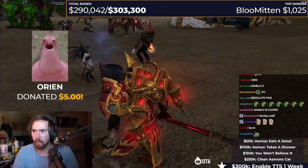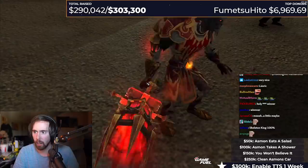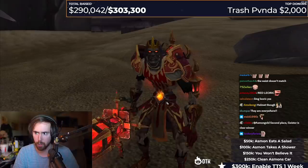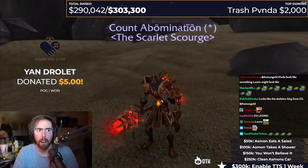He's using the back piece for Venthyr and also the Venthyr weapon as well, with the Sinfall enchant on the weapon, that's how the fire is coming out of it. Oh, that's so fucking good. With the tabard right there of the Bloodthirsty, that belt I think comes from Hellfire Citadel. I'm not 100% sure on that. This is really, really good. He's like an undead king. What do you guys think?